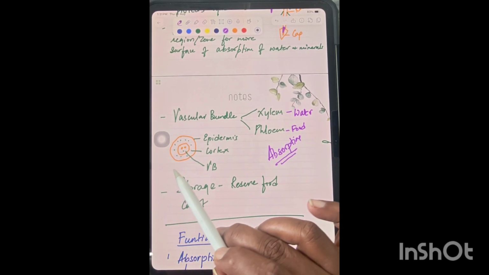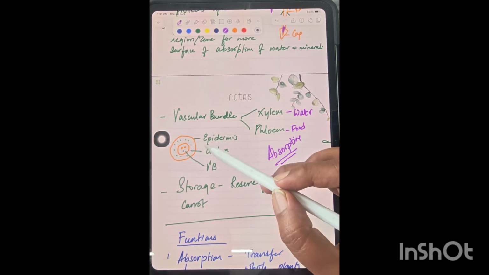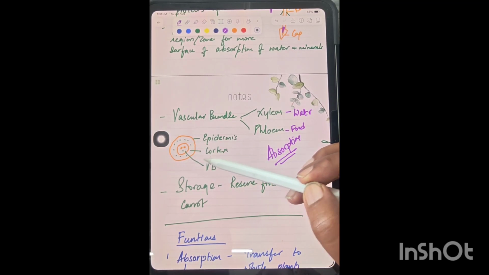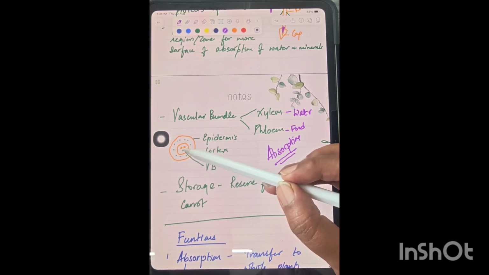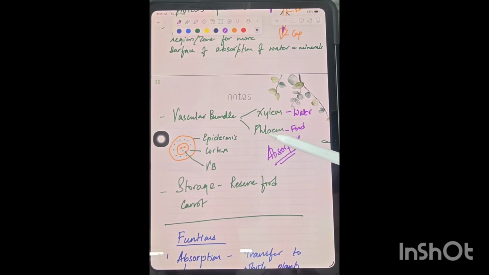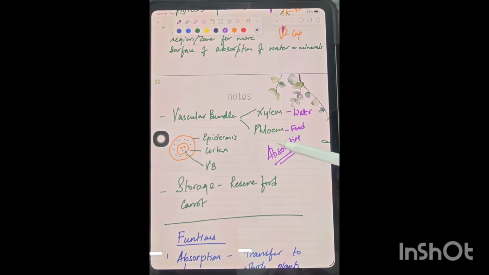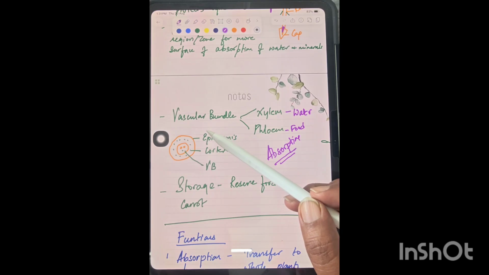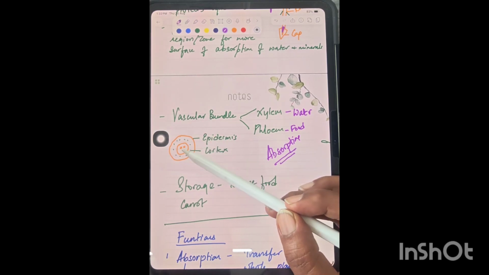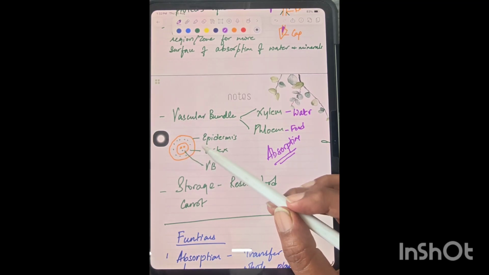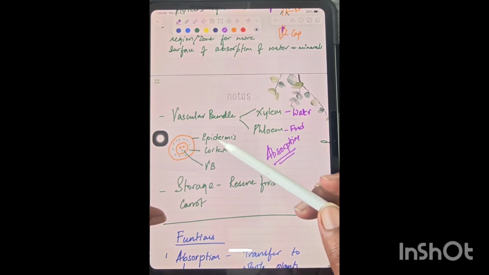Okay, if you see the internal structure of any root, you will find that there is the outer layer called the epidermis, then there is the cortex, and at the center there is a vascular bundle. In the vascular bundle you will have the xylem and the phloem cells. So they will perform their function, like absorption of water, minerals and food. These two tissues are present in the center, in the vascular bundle, and from the vascular bundle the next cells are the cortex, and the outer layer is the epidermis.